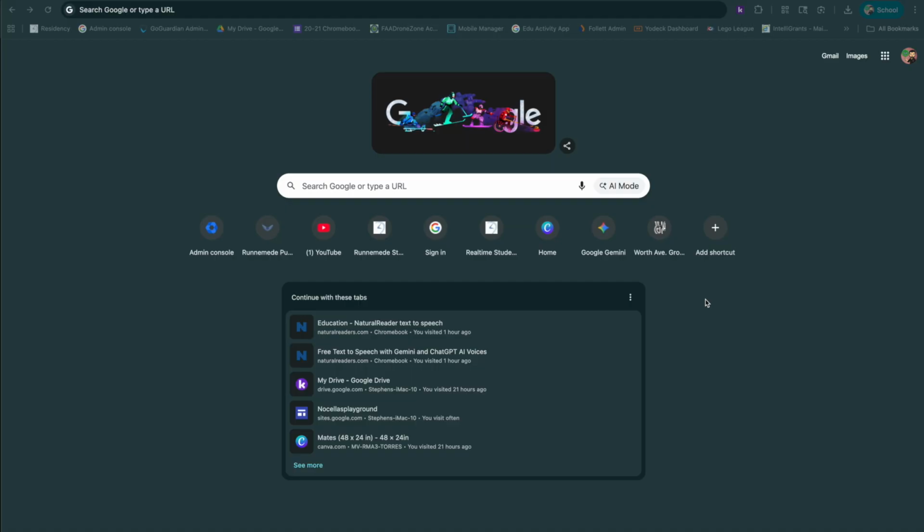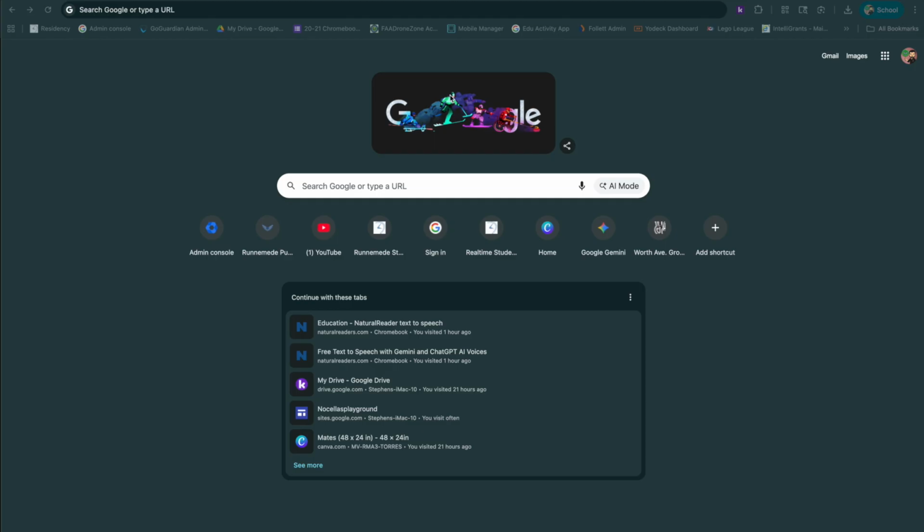It's pretty cool. So that's the app version of Natural Reader, and you'll need that if you ever want to scan documents like I just showed you. For everyday use and for just navigating the web, you can use the Chrome extension. So I'll show you how to get that.